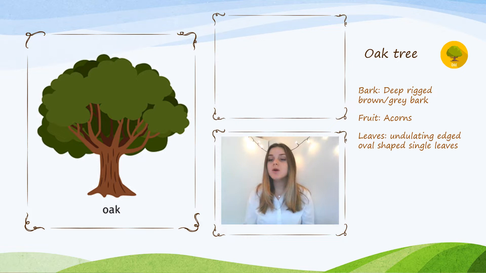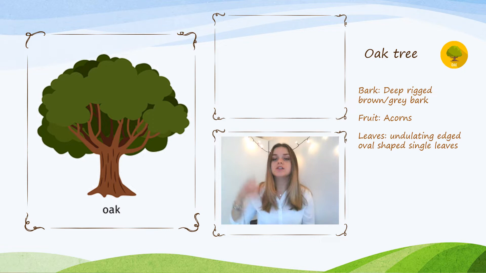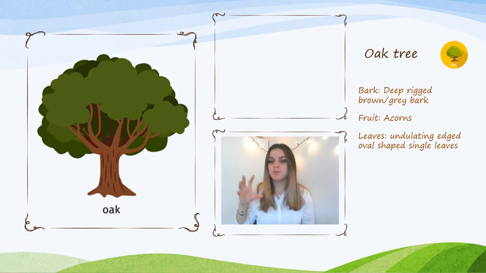The first kind of deciduous tree we're going to look at is one of the most common trees you can find in the UK, and that is an oak tree. There are lots of different kinds of oak trees, but we're just going to be looking at the general characteristics of all of them today. If we start looking at the bark of an oak tree — oak trees are usually quite big, and their bark normally has ridges on it, so it kind of goes in and out, it's quite bumpy, and it develops with age.